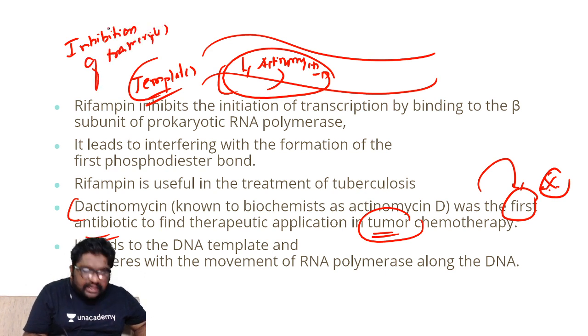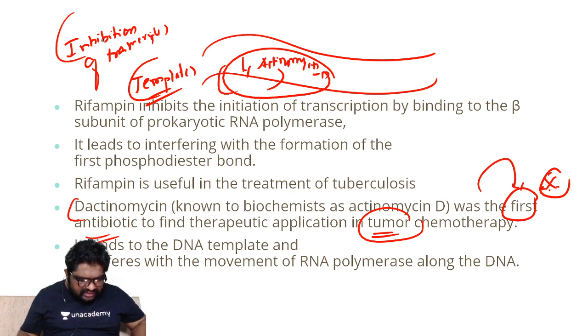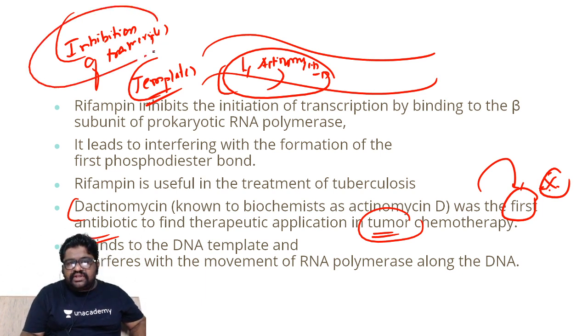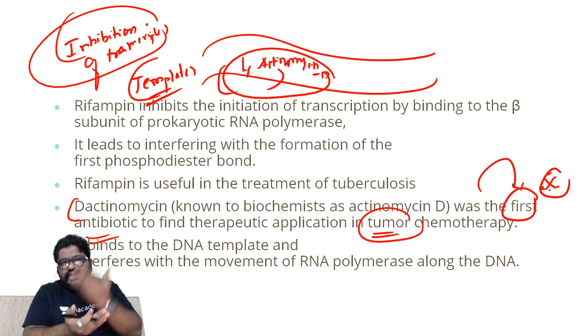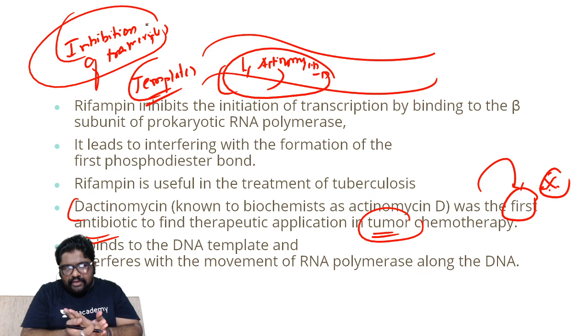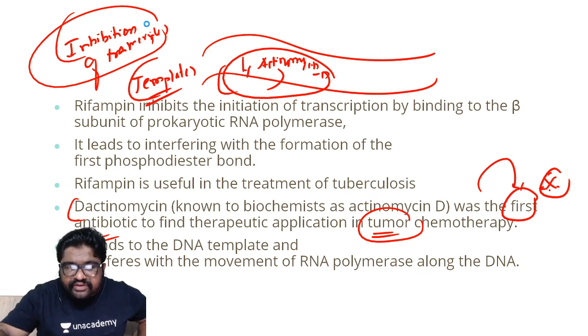Excellent. Calliope, that's a very good answer. Intercalation of DNA strands can happen. Arni Prasanna, you're also right. Anti-cancer. And Gangadharan, you're also correct. Gupta Shri, think about it. You are having this actinomycin D coming and binding to the DNA strand. Because it is coming and binding to the DNA strand, you will not be able to have the transcription happening.